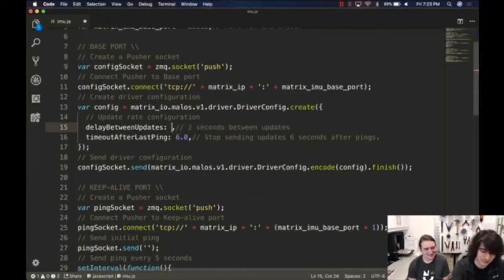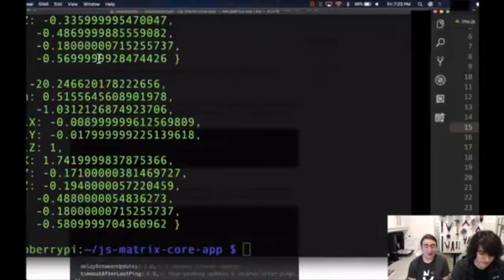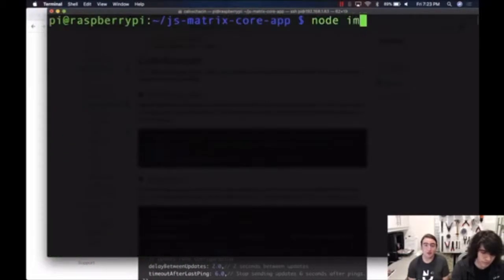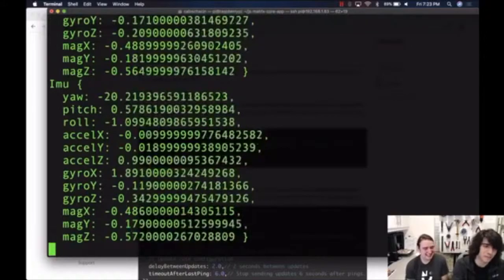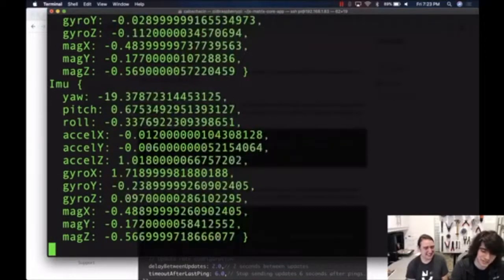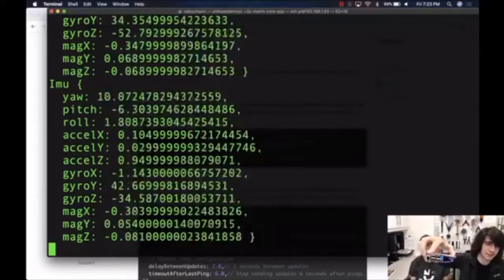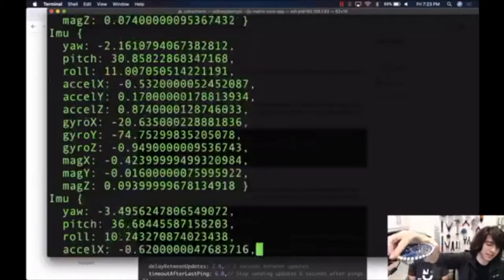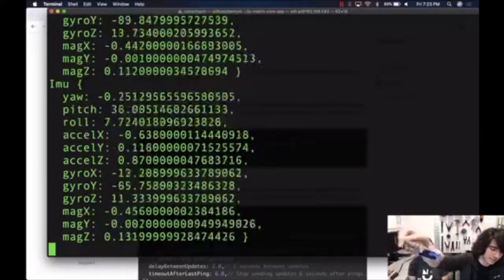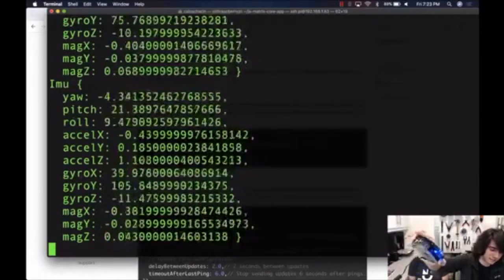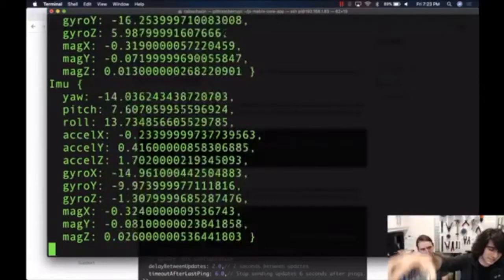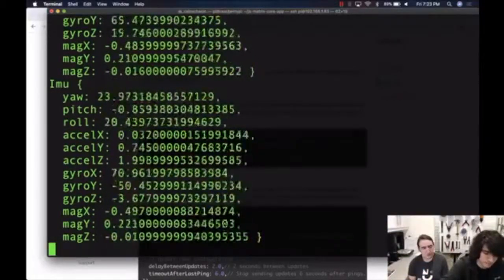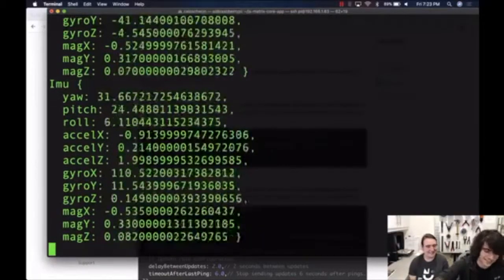So it updates every 2 seconds. Now we're going to make it every 0.05 seconds, so it's going to be really quick. If we're having network issues, this will for sure make it worse. There we go. This is basically as fast as you normally want gyroscope data. If you can see, I'll start moving this and the values will change. Look at yaw, start noticing that, and same for pitch. And just to test the accelerometer. There we go.